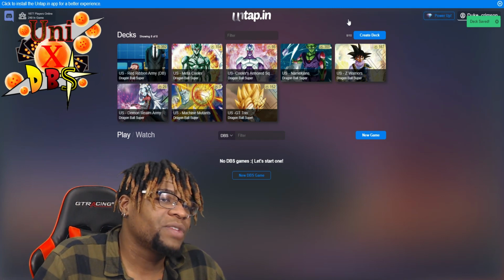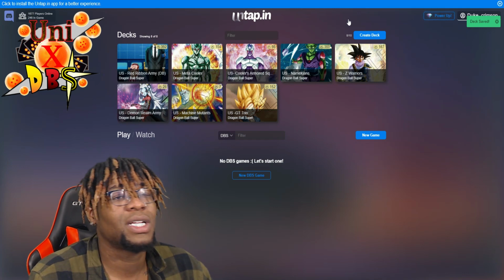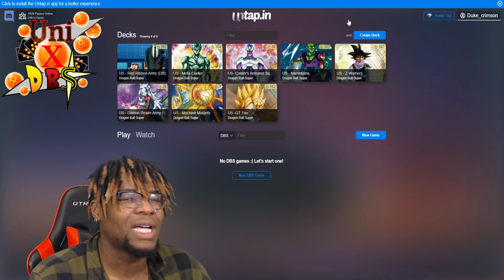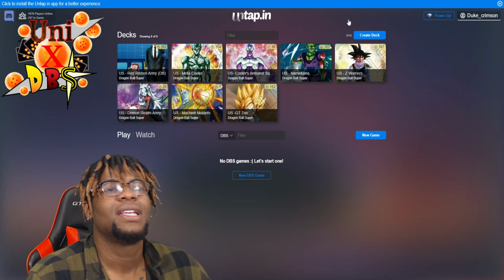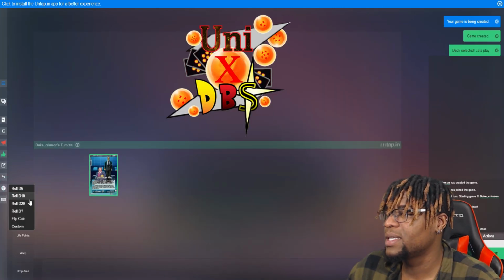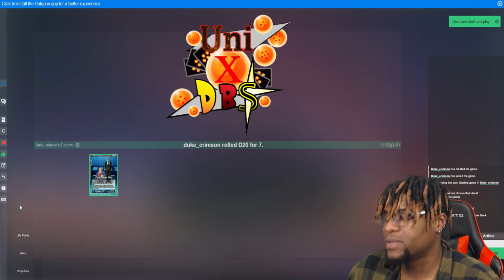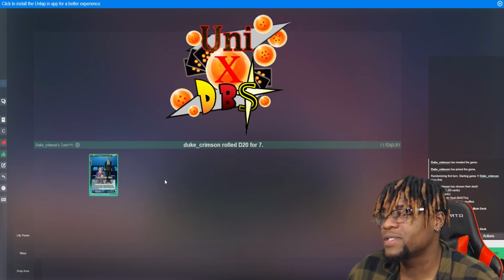Like I said, I do want to make sure these are a little shorter than normal, so we're going to try to flip the script on how I do these things in order to make these not 25-minute videos. So this deck likes going second, but going first has some good setups too. So I got an 11, my opponent rolls a 7, so we'll be going first for this first demo.